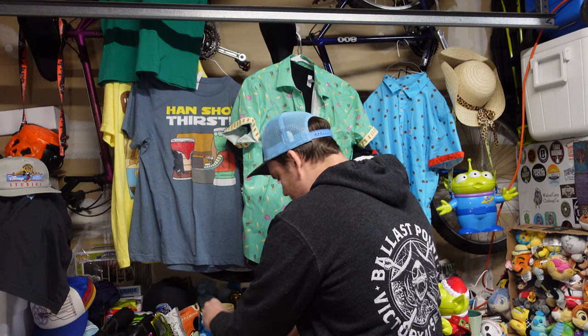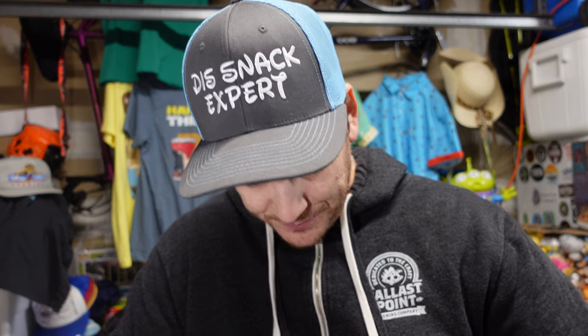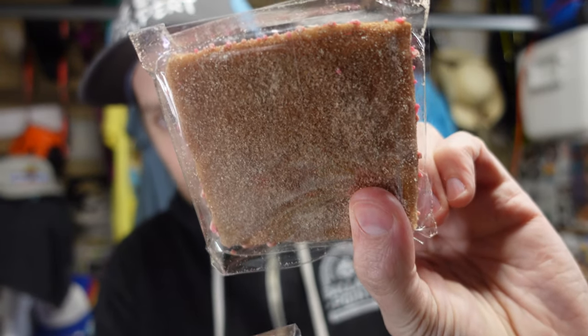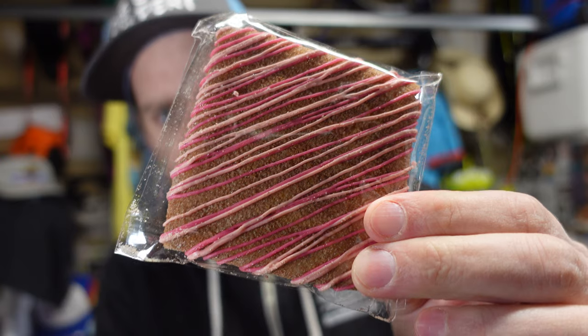It's churro toffee time! Everything's bubble wrapped — for treats she puts them in a priority box mailing so it gets to you really fast. I'm guessing each one of these is individually wrapped. Oh — nice presentation Nina, very nice. She doesn't want them to obviously break or snap in half. I got two churro toffees — you can just see all that sugar on them. I don't believe this is strawberry-flavored icing, I think it's just regular icing but with a Valentine's vibe.